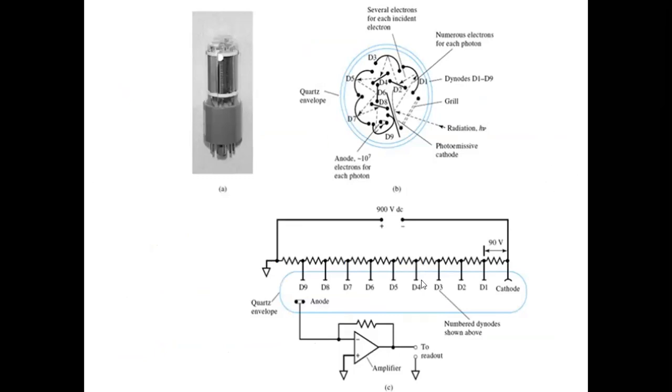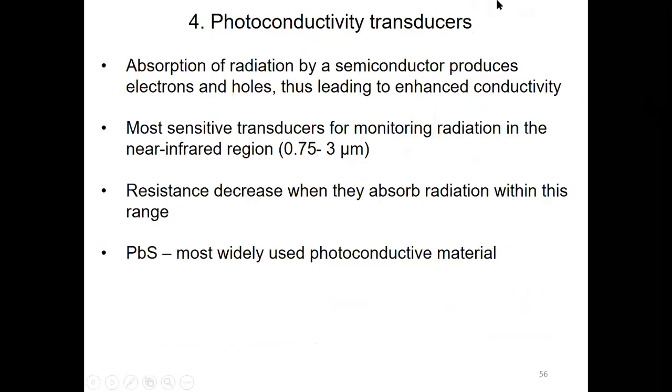Right. So we already discussed this figure. Then let's go to the other example, photoconductivity transducer. And still we are talking about photon transducers. The name also says photoconductivity, so there should be photons and the conductivity should be changed. That should happen in this transducer. Because of photons, conductivity should be changed.